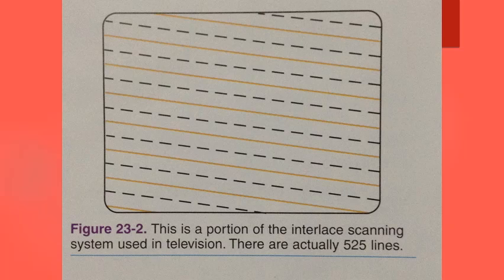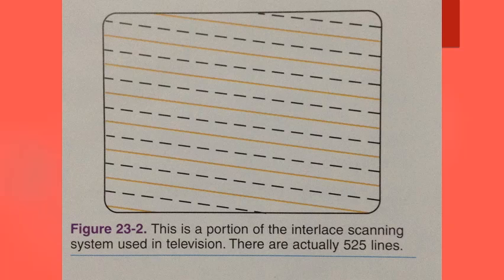The beam starts at the top left corner of the picture. It scans the odd numbered lines of the scanning pattern, lines 1, 3, 5, 7, and so on, from left to right. At the completion of 262.5 lines, the electron beam is returned to the starting point by vertical deflection coils. The beam then scans the even numbered lines. One scan of 262.5 lines represents a field. One set of the odd and even numbered fields represents a frame.